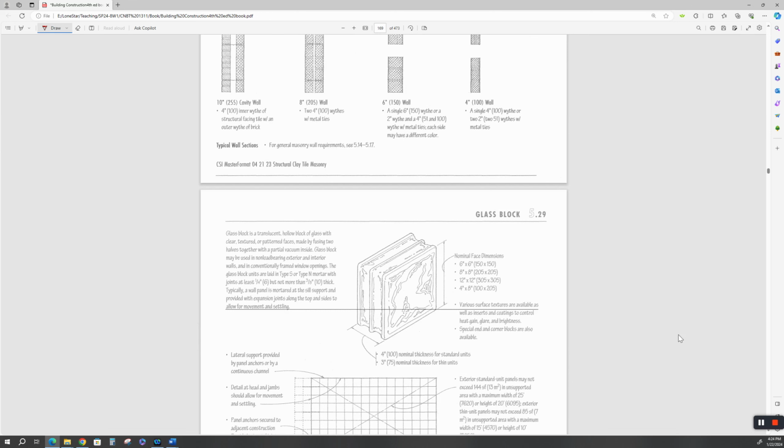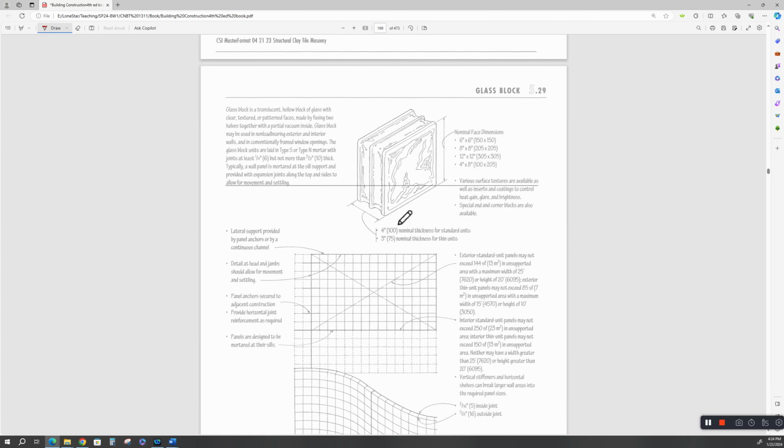Glass blocks. Oh, these are lovely. Some people love these things. They're expensive. If done right, they look kind of neat. A lot of people like to put these in their bathroom windows in place of a window. So you can have natural light coming into your bathroom, and people can't see you in your birthday suit, because they're not like a window. They're not like glass. They're glass blocks.